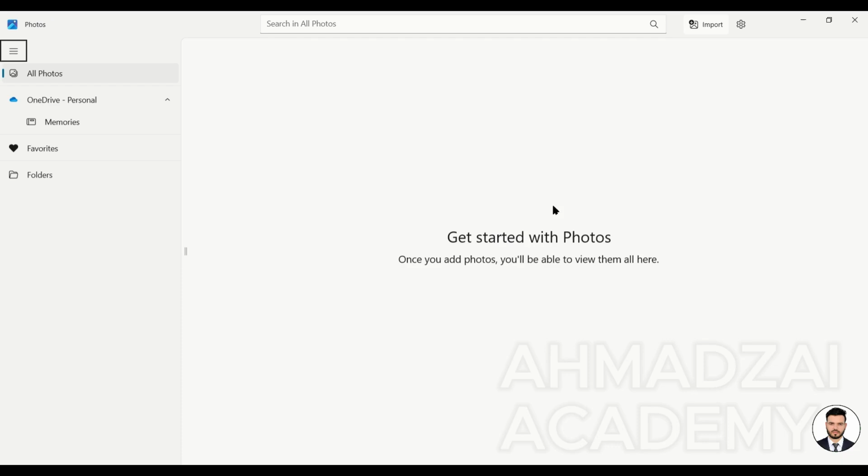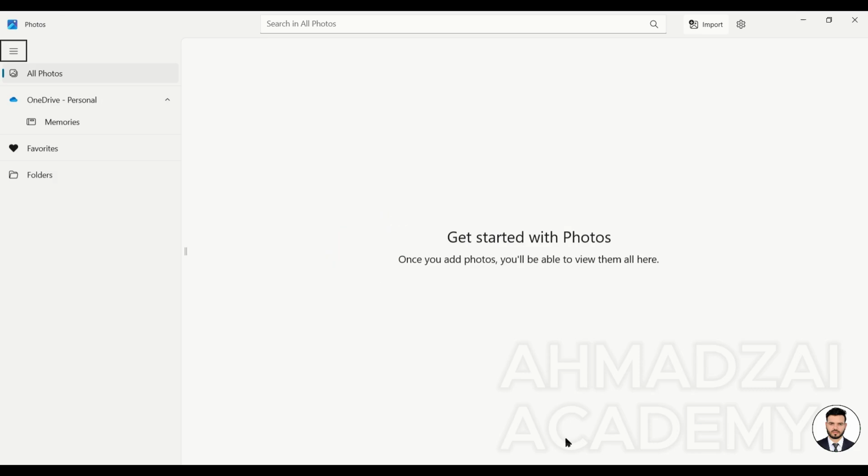Now I'll just go over a few practical things for you. Try to do it like this when you're working. When you first start photos, unless you import your photo or video folders into photos, this area is usually empty. So it's usually better to introduce the folders you have on your computer that contain media, whether photos or videos, to photos so you can organize them more easily.